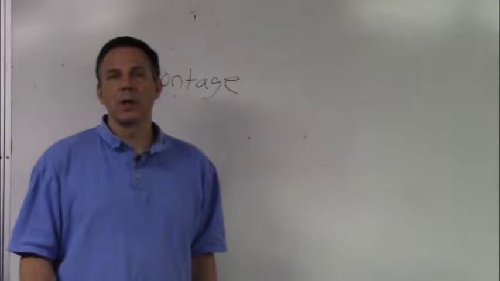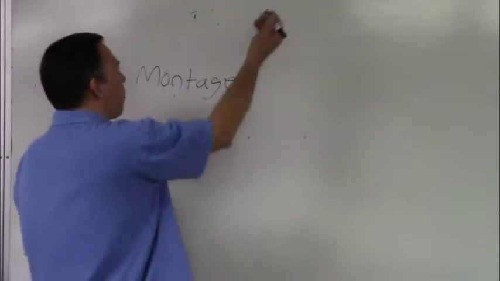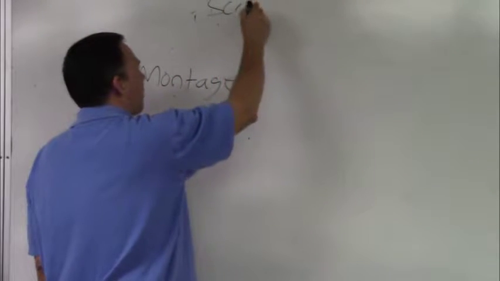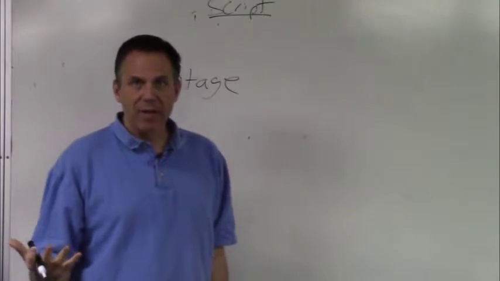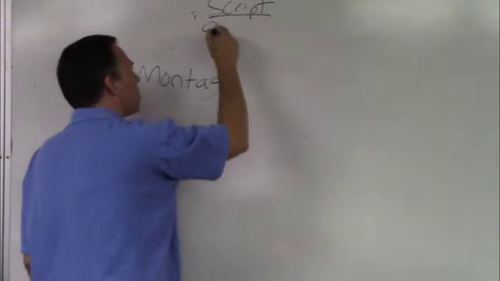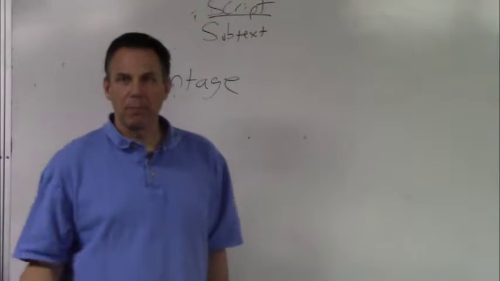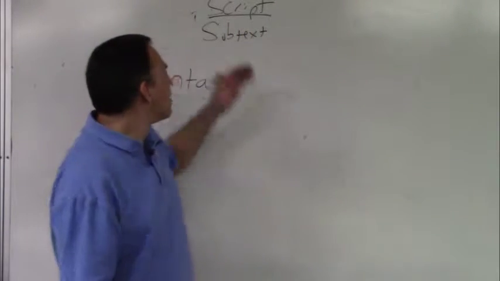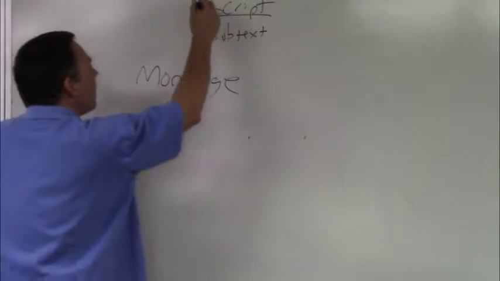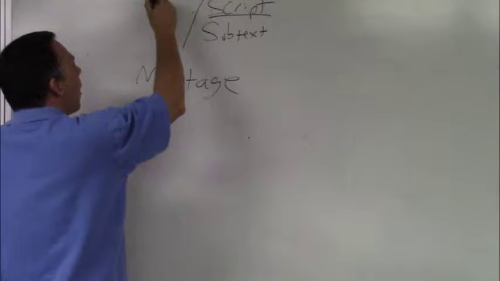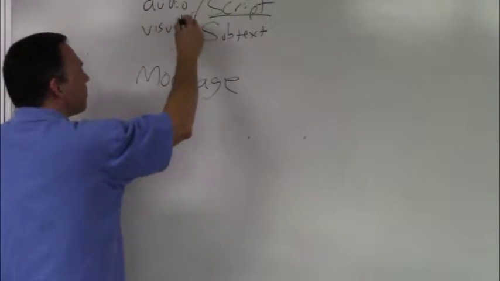Remember, directors are working with what they have to tell a story, and of course the most important, the one that we always know, is the script, right? That's the story on the outside that we're all aware of, and then of course there's the subtext, which is the meaning below the meaning, which we've discussed. So we have the script and what potentially could be the meaning. Then of course we have all of the audio and the visuals, right?